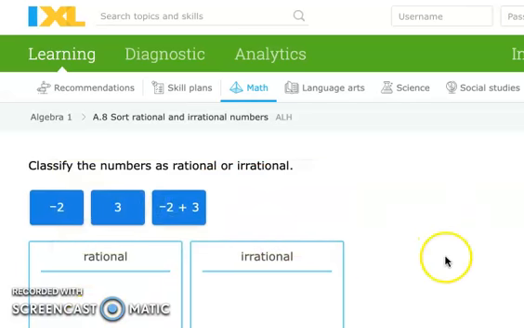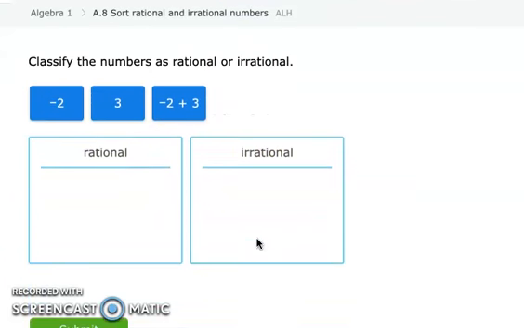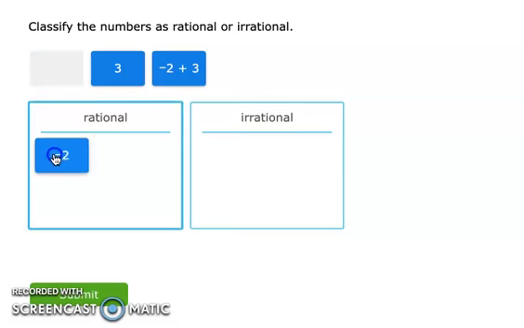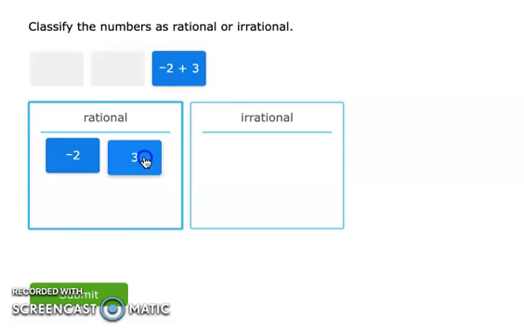Now let's go into the next group. So now we have the number -2, which is an integer. Remember, any integer is a rational number because we just put a 1 under. Then we have the number 3, which is also an integer. Put a 1 under, that makes it 3 over 1. It's a fraction, so therefore it's rational.